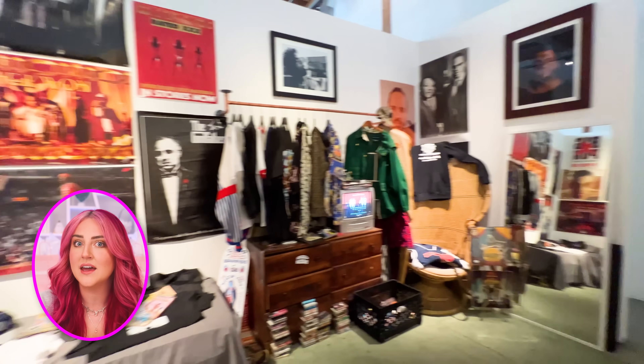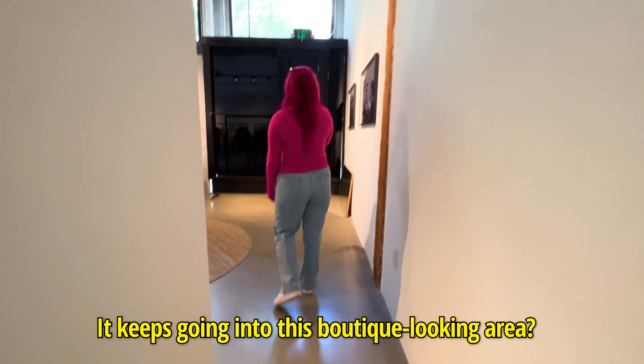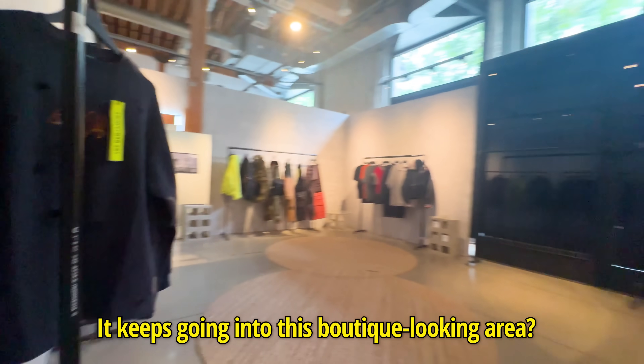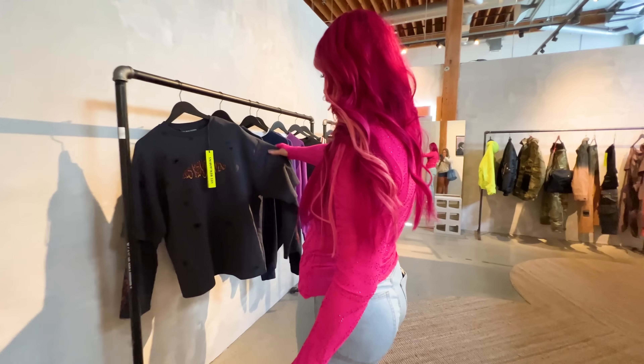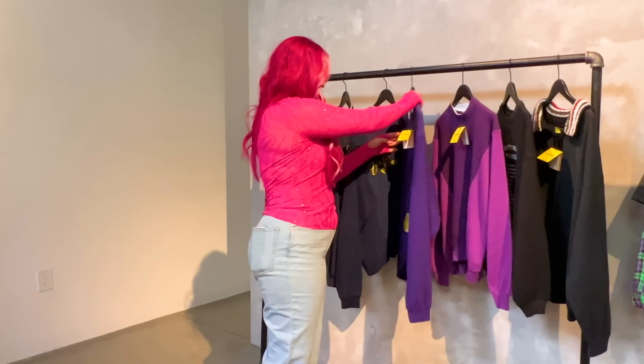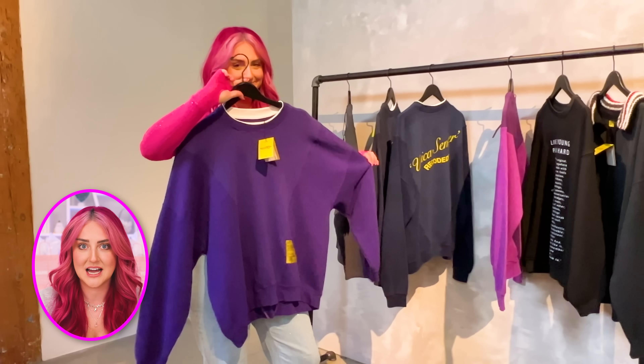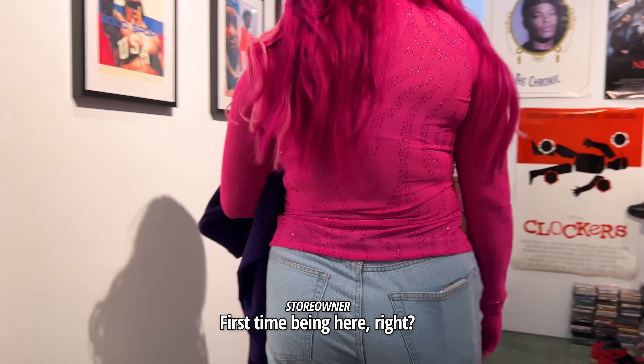And if you keep going, there's one more room in the very back that opens into this boutique-looking area. So since the challenge is to buy something inside and outside, I almost feel like we need to buy something from each room in here. I ended up getting this crew neck sweatshirt — it's actually an upcycled design. I love stuff like this.